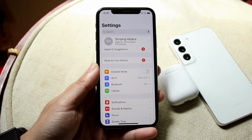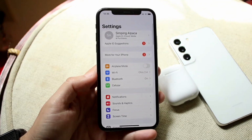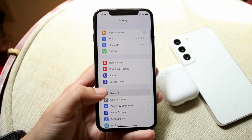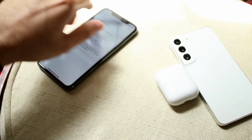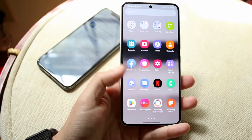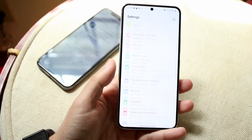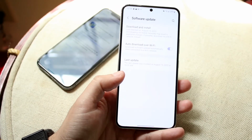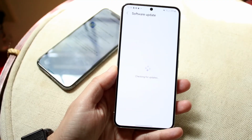Whether it's an iPhone, Android, whatever the device is, I would recommend going back into your settings. You want to go into your update panel. On iPhones, it's here. You can click on software update and update your iPhone. On Androids, you want to do the exact same thing. Just grab your Android, boot it up, go into your software update panel, and update the specific device. In my opinion, by updating your phone, you can verify that it is not some random issue that you had on your device. You can go ahead, download and install the latest update. Make sure your phone's good to go.